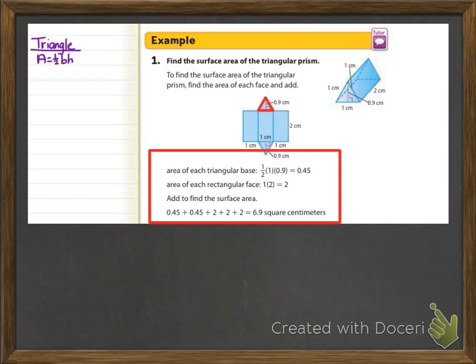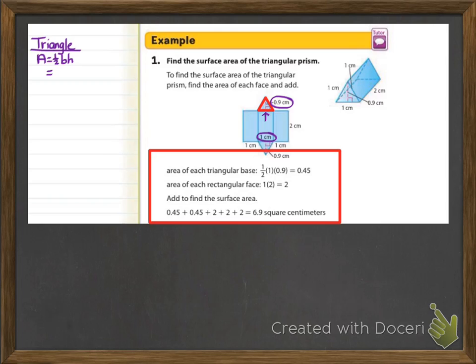Remember, the two numbers that you need for a triangle are the height of the triangle, and they gave us that right here that I've got circled, but you also need the base of the triangle. Now look at the base that I have outlined. There's no number there for the base. This is the base part right here. Well, look straight down, right here that I'm pointing to. This line right here is also the base. So look what number's with that base. It is 1 centimeter.